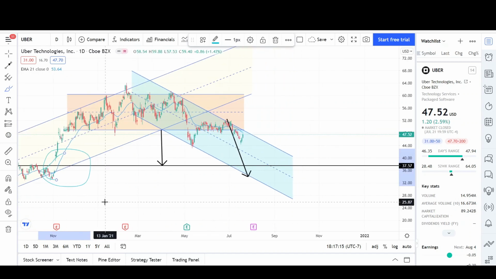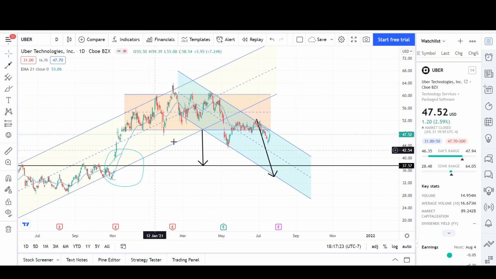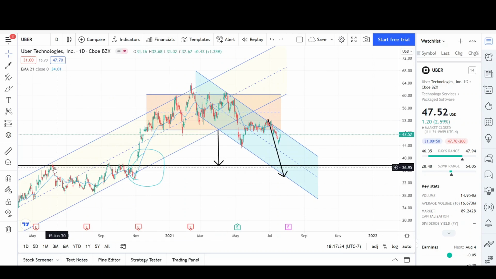So normally the market likes to test breakouts at least 90% of the time. If the breakout is really strong, usually they forget about it and just continue the uptrend, which would happen right here. But now, since the market looks weak, there's a good chance we'll probably come back and test it this time at this horizontal level, because we had the breakout, there's a gap, and we got a couple measured moves, and the channel and everything pointing down, even the EMA.